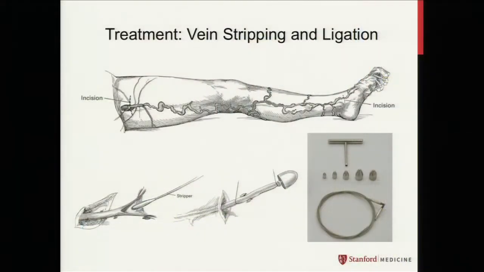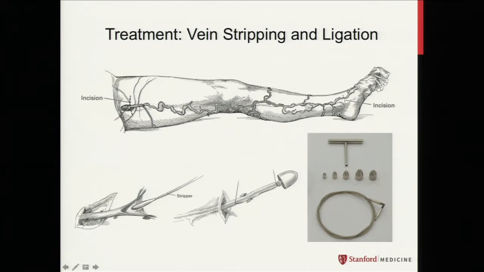Initially, surgery for veins was stripping. So you were stripping or ligating. You would ligate off the vein that was causing a lot of the reflux, or you would pull the veins out. You would use what we call strippers. There's a picture of this down here. These wires would be guided in through the vein, and then at the tip you would attach this little head, and then you would pull the whole vein out of the leg. It could be very bloody, and it needed to be done under anesthesia.